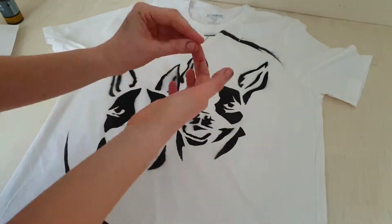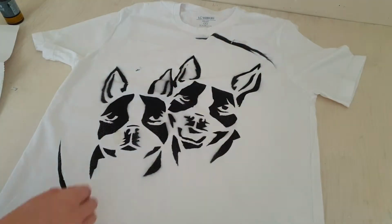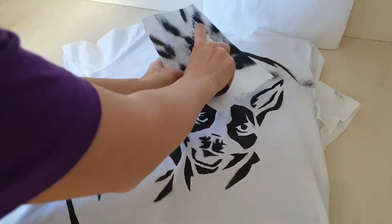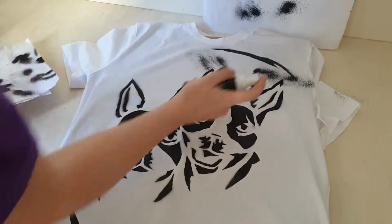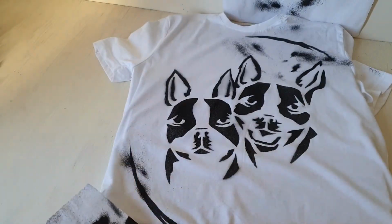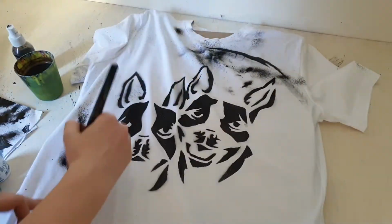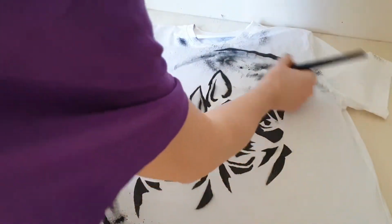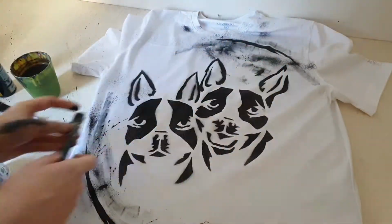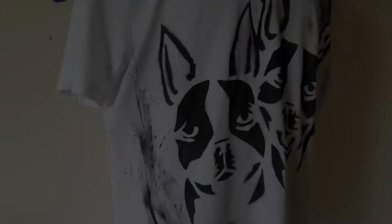Some parts of the tape were left on the t-shirt, but I will remove them now. And now let's destroy this t-shirt a little bit, because it's so boring for me now. So I will spray paint on it, I will add some brush strokes, I will add some feelings to it, you know. And one day I wish I will buy this overpriced Gucci t-shirt and I will destroy it this way by painting on it, because these robotic prints are so boring, don't you think? And painting is finished!